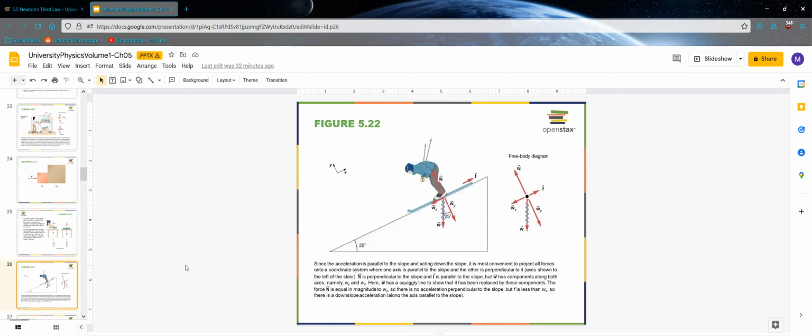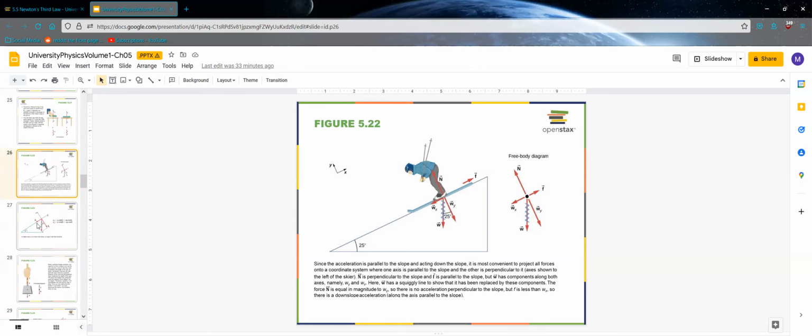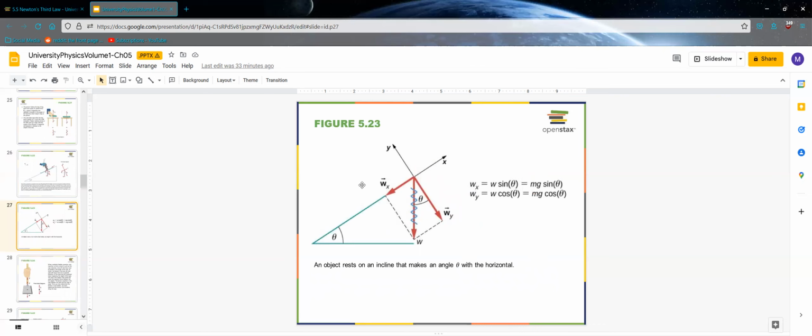Here's a classic I'm skipping for this conversation here. A skier going down a hill. What's actually happening? Fun part about this question, I'll do another classic here in a bit, is that even though the skier is on an angle, in this case 25 degrees, gravity still points down negative y, straight down. Gravity doesn't go down at 25 degrees, it goes straight down. So you got to break it down into your components, right? We've talked about that a lot. There's a better example showing again sine and cosine, right? We've talked about this a lot.